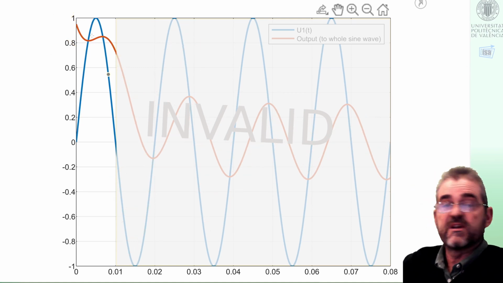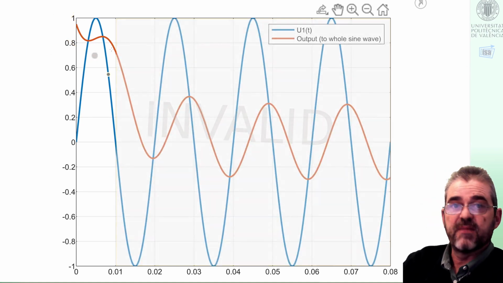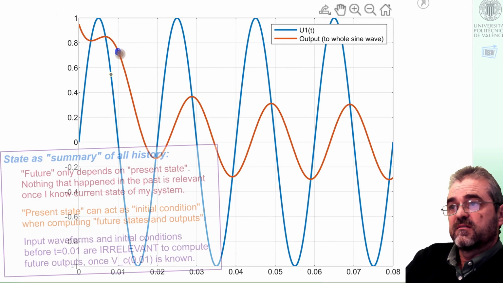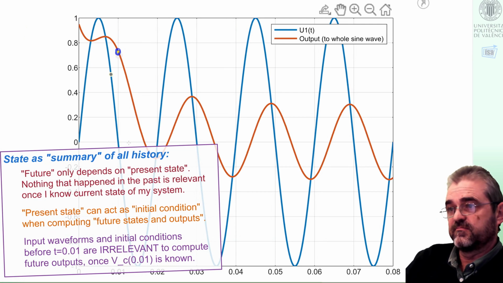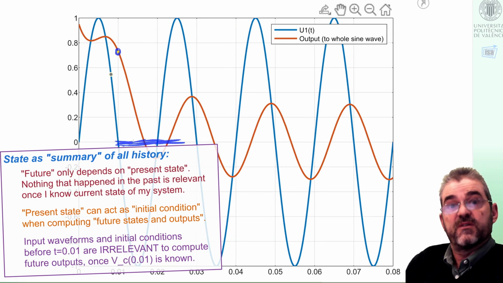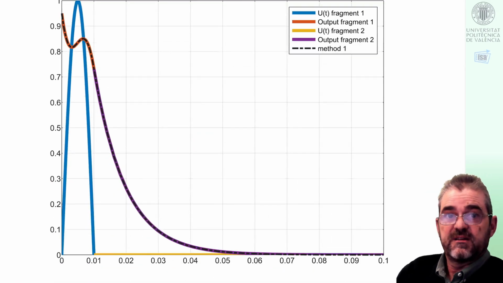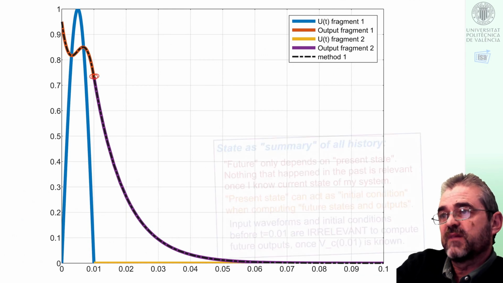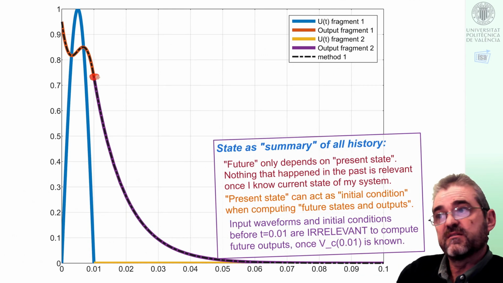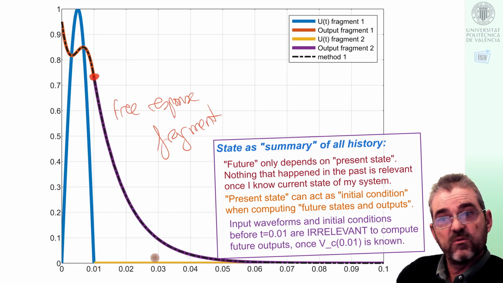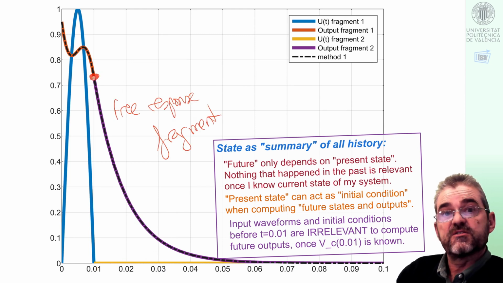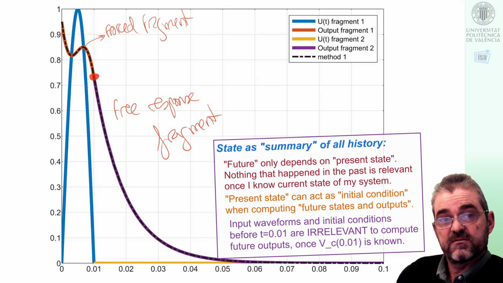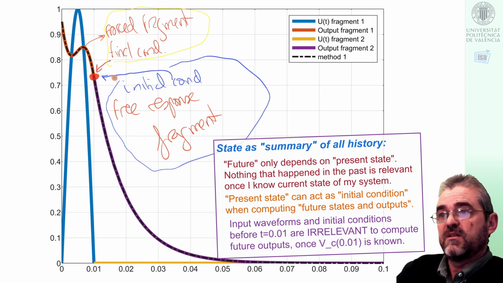So what's next? Well, basically, our next problem will be solving from this initial condition a modified problem with zero input. Let us first see the end, and we'll delve into the details later. The initial condition of the second fragment with zero input, the yellow one, will be the final condition of this first 10 milliseconds fragment. This is the idea.